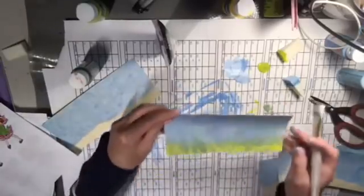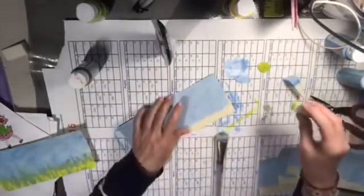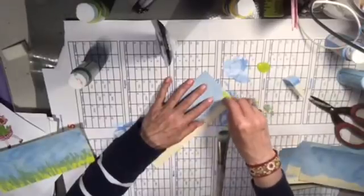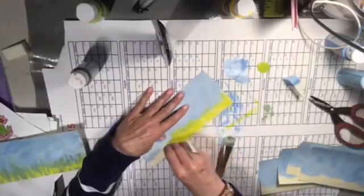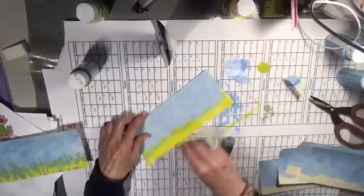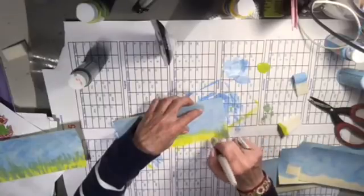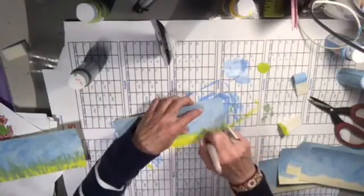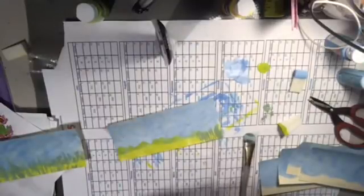Let's see. A little bit of grass. So we need to do that again. By using a dry brush, it makes these stay separated. I saw that somewhere. See how they're separate? That's how I want it to do, so that it's grass. Blades of grass.